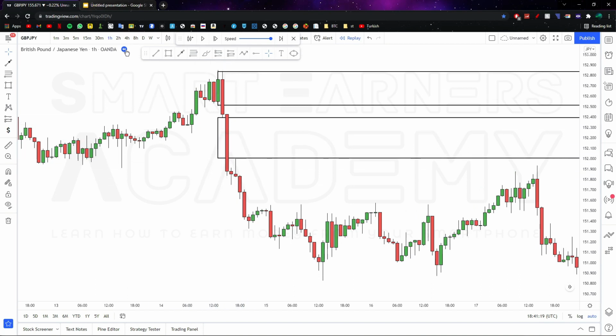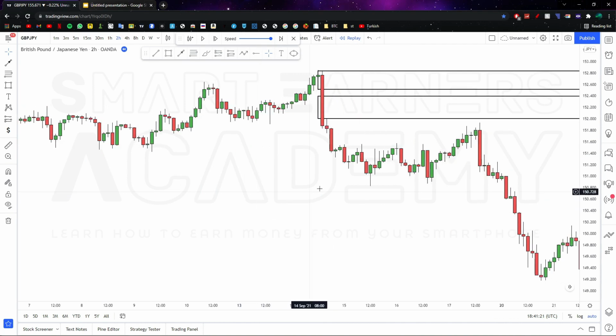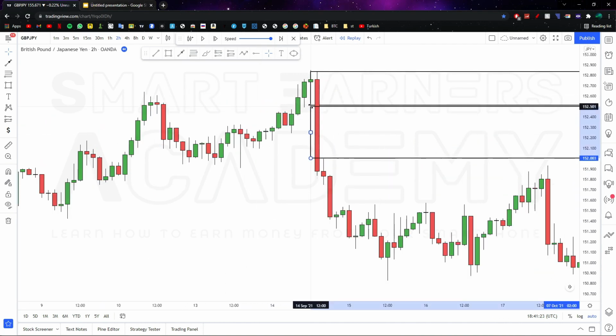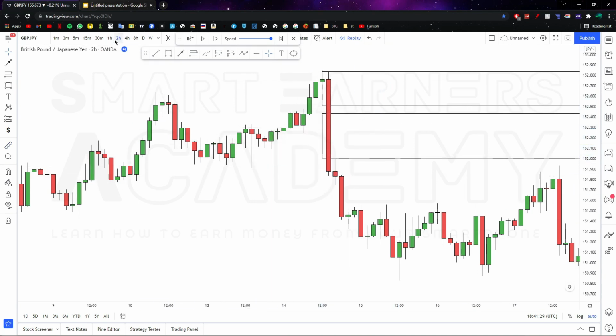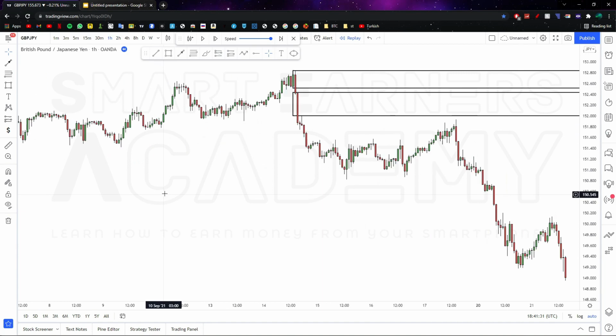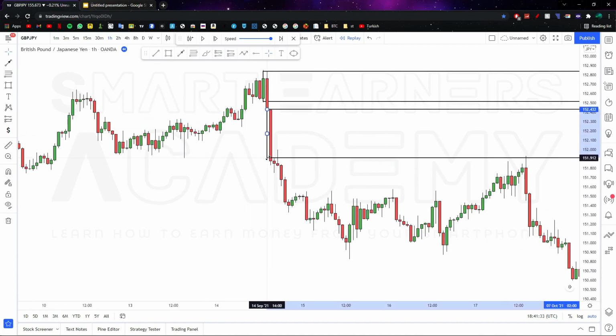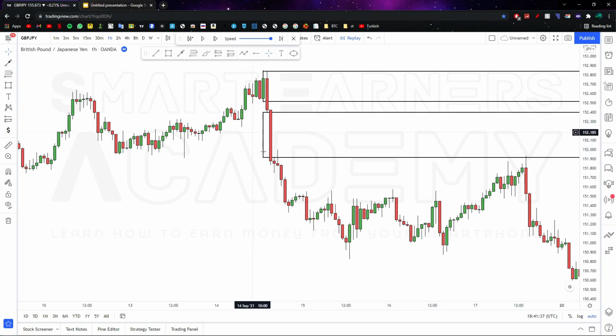Actually, you know what? Let's go on the 2 hour time frame. It might look a bit more clean there. The thing is, I don't want it to be touching into my order block, because then we can easily see something really volatile. So on the 1 hour time frame, let's see how it looks. Okay, if I draw it to the third wick, it's been filled out a little bit. So what we can see is it hasn't been filled to the 0.5 yet.